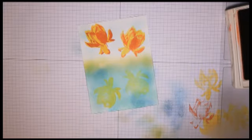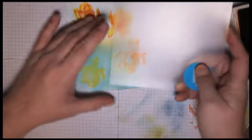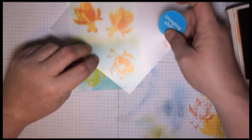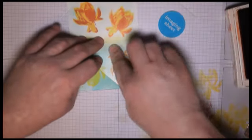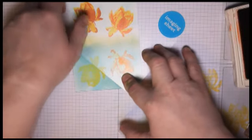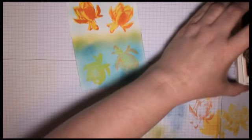Same thing for your bottom. You're going to stamp the ink. If it slides and moves too much, then you will want to start over. That did pretty well for me. Now, same thing, we're going to line this up with our flower. And the water flowers are pretty easy and forgiving, more so than the ones that are not water reflection. And there we go. Swipe that off. Repeat the process.